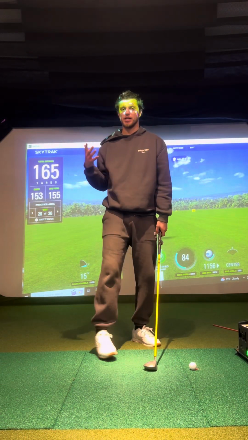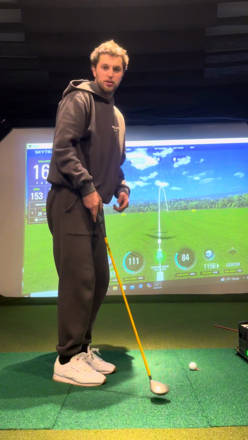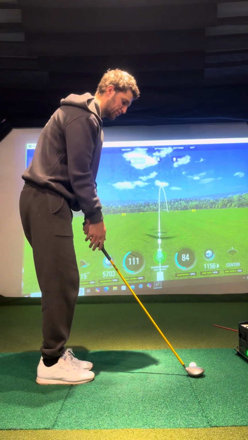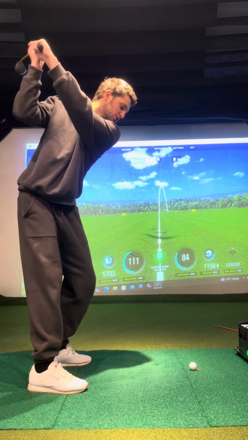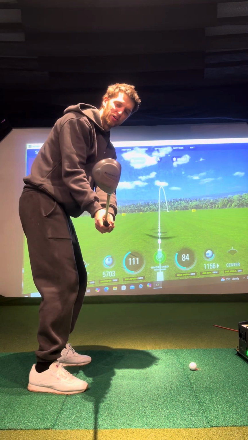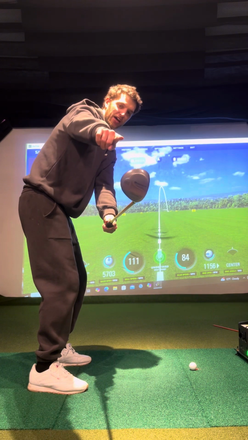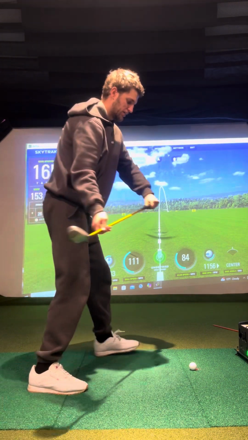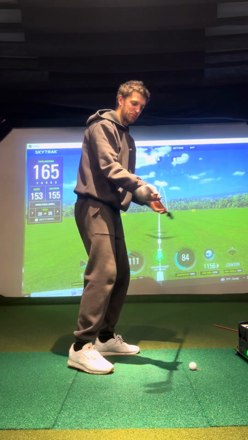So what's the step-by-step process? Get a camera, set it up straight behind your hands, not the ball, right behind your hands. Take a normal swing, hit the ball, and stop. Take a slow motion video and stop it when your club is parallel with the ground. Is the head to the right of the target or is it to the left of the target? Then you know where this should be pointed, okay?